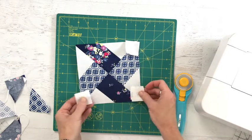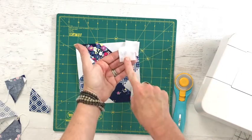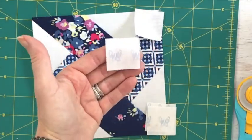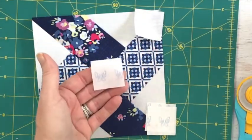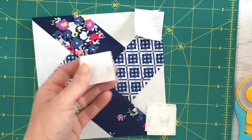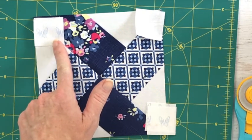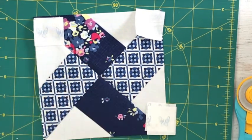You're going to do that on each side. Now if your pattern has a design on it like mine, you may want to consider the direction of which it will go when it's all said and done. Since mine are little French Bulldogs, I want to make sure that they are all facing in the same direction so that when I stitch this together in a quilt, it'll be uniform.